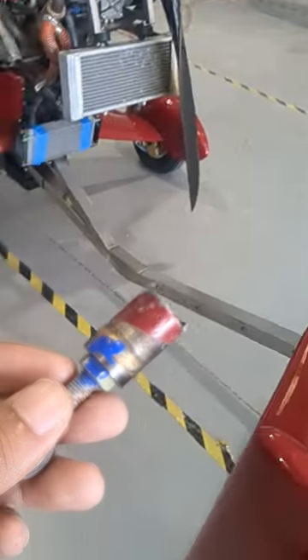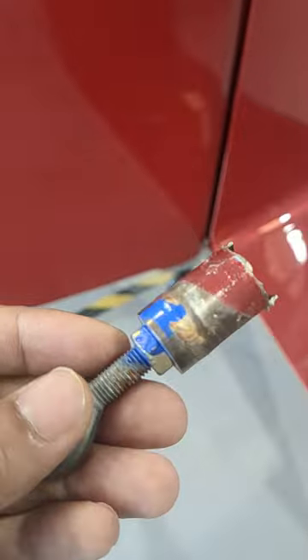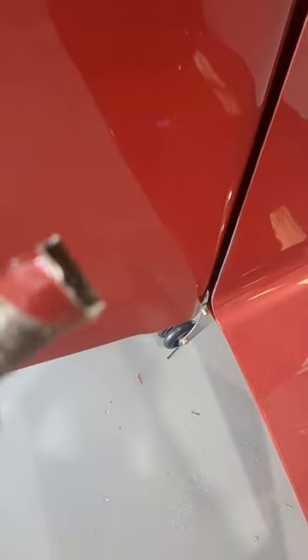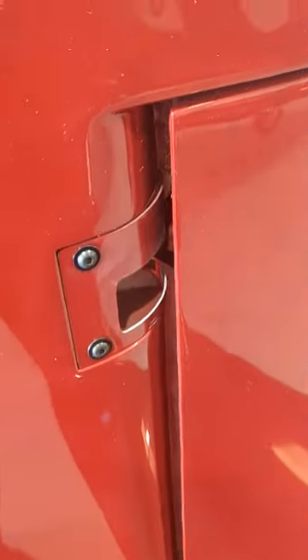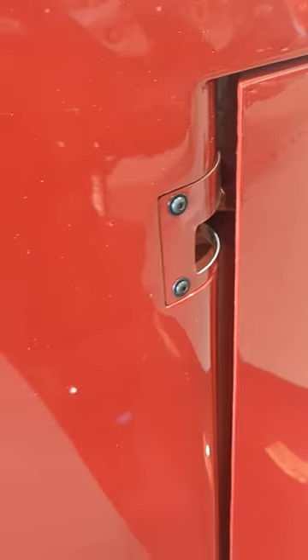It is very likely a one-off. However, it's a part we don't want to mess around with, and we can't control what kind of roads people go on or how they tie it. You can see this is the top side — it's broken on top, so the rudder has definitely gone up and down repeatedly and fatigue cracked. So what we are recommending is putting this extra reinforcement part on.